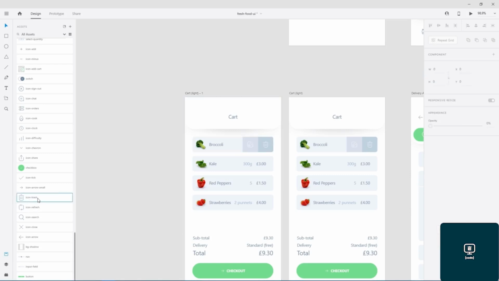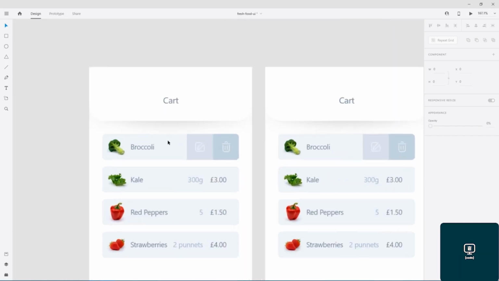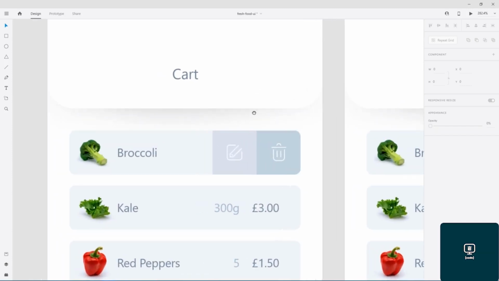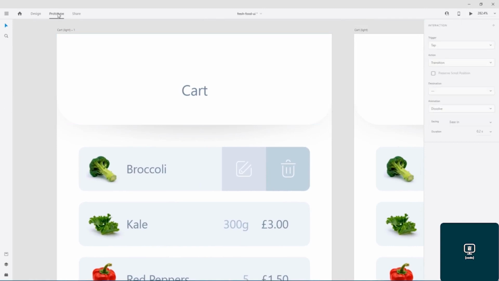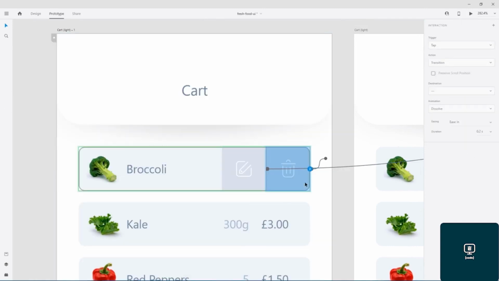The trash icon has been included in the asset as a component, but check out how it operates. When we click on the prototype, when we click on this item here, if you pay attention, an option is shown automatically.